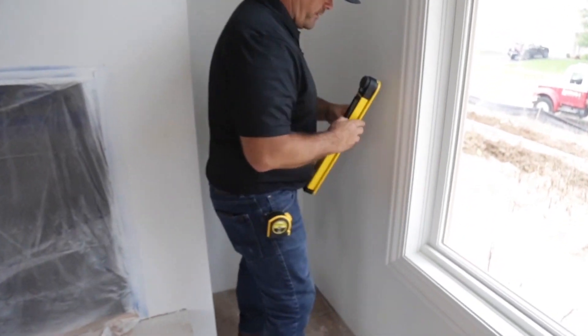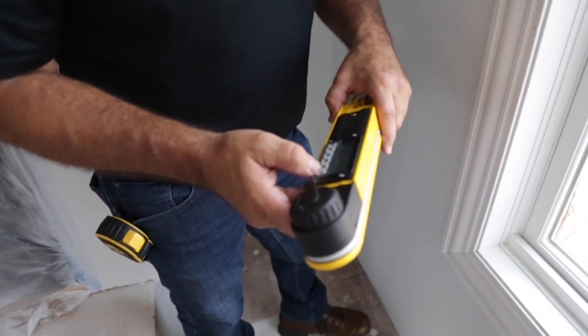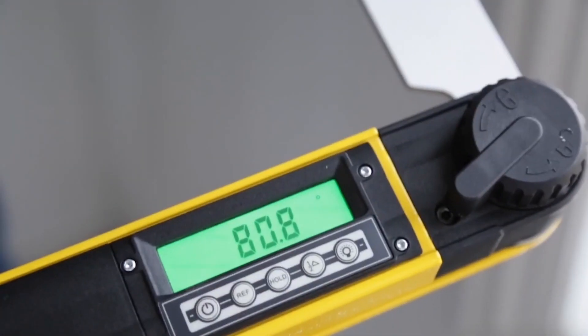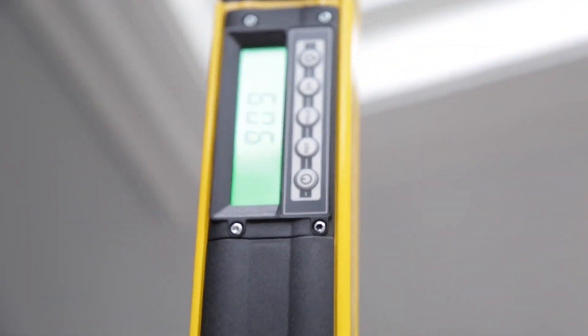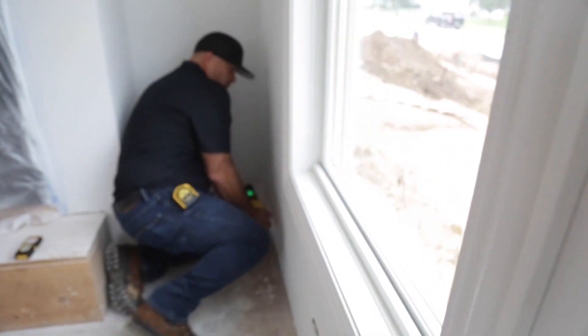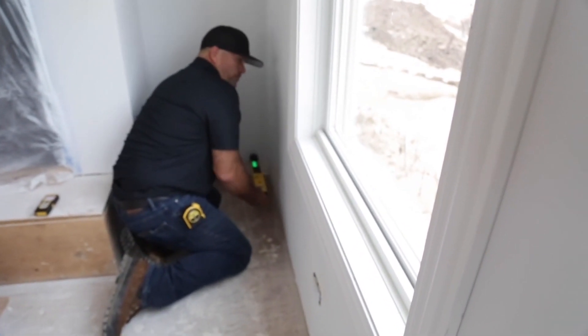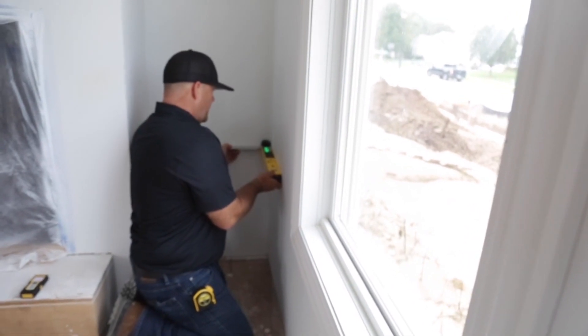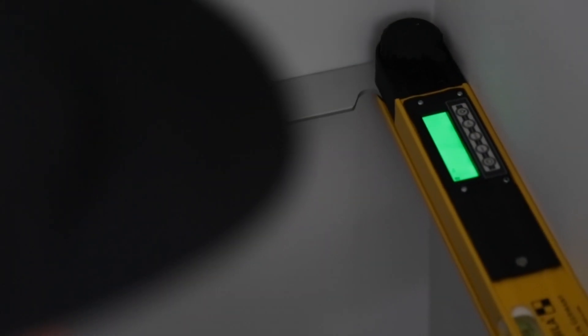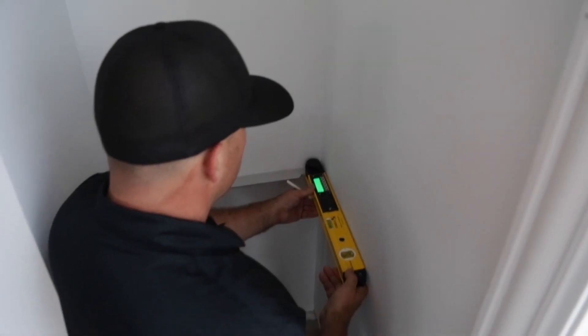Take a look at this corner here. I'll turn it on and light it up. When I move it out it's going to give me exactly what the degrees of that corner are. Coming into this niche — whether I was doing traditional base or chair rail — look at the top reading: we're not actually a true 90. Hit the half-gauge button and it just tells you what to set your miter box at. I need to be at 45.3 degrees. I can write that down and transfer it to the other corner.